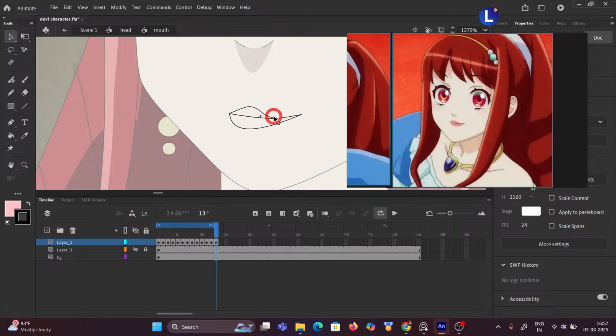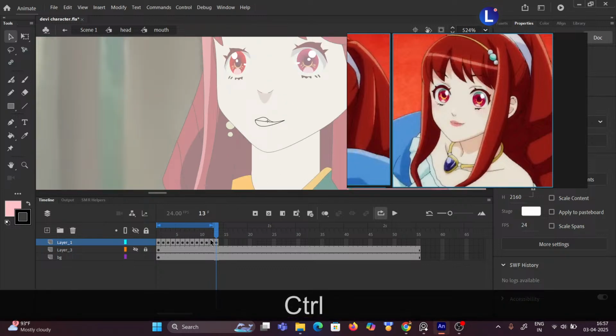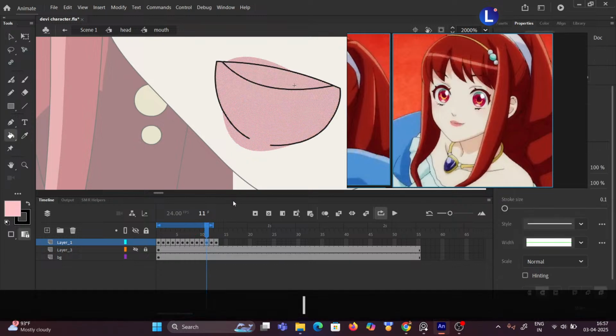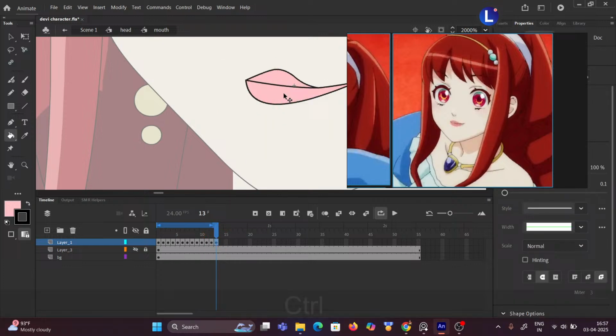Okay, let me select this color, and let me fill this.